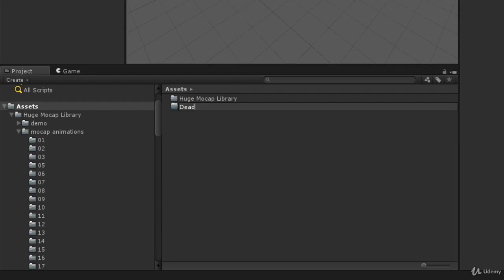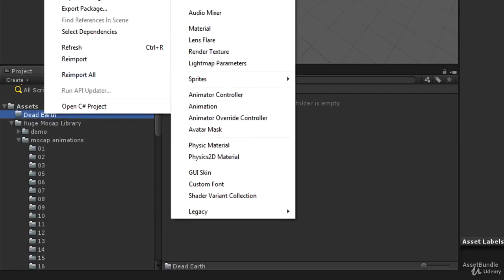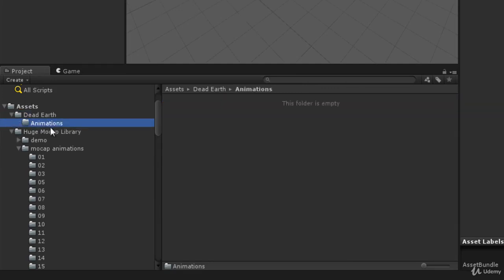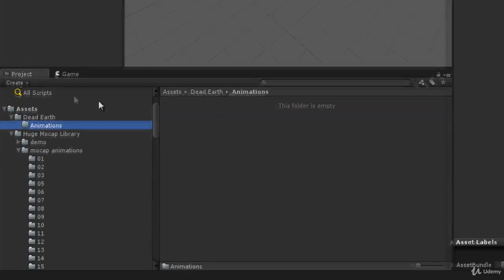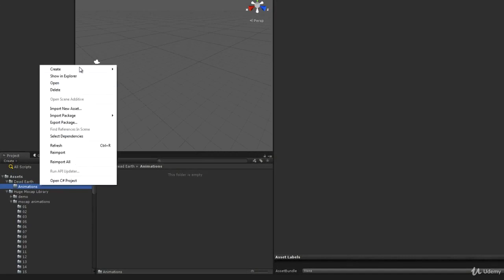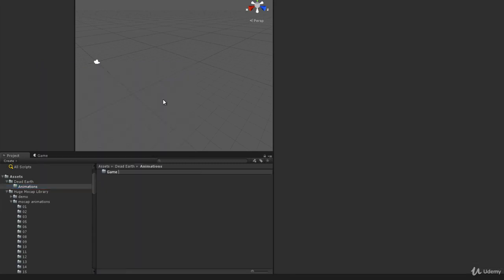And what I'm trying to do is marry up the same sort of folder structure that we have in our project. So you remember, in our Dead Earth project, we have the Dead Earth folder, and then we have a subfolder called Animations. And then in our animations folder, we had a series of company names. So because these are animations that have been cleaned up by me of Game Institute, I will create a folder in there called, I don't know, Game Institute, I guess.